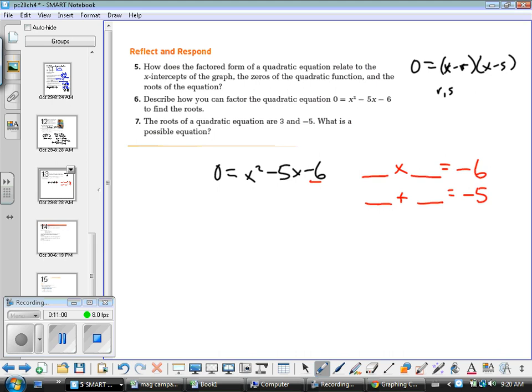You can do this in your head, you can do it on paper, I'll just show you. -6 can be a result of multiplying -6 and 1, or 6 and -1. I happened to list the first one, the one that works, first, because I would just check them every time. -6 plus 1, those two numbers do add together to give us -5. So I'm basically done here. If I'd had to, I could have continued through all the factors.